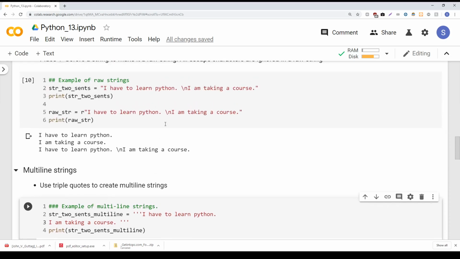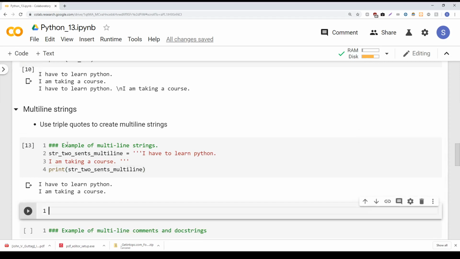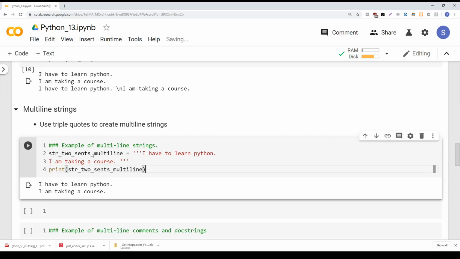Earlier I used a backslash n for that, but here I am using a multi-line string, for which the opening quote is a triple single quote or double quote, and the closing is also a triple quote. The same thing I can do using triple double quotes.